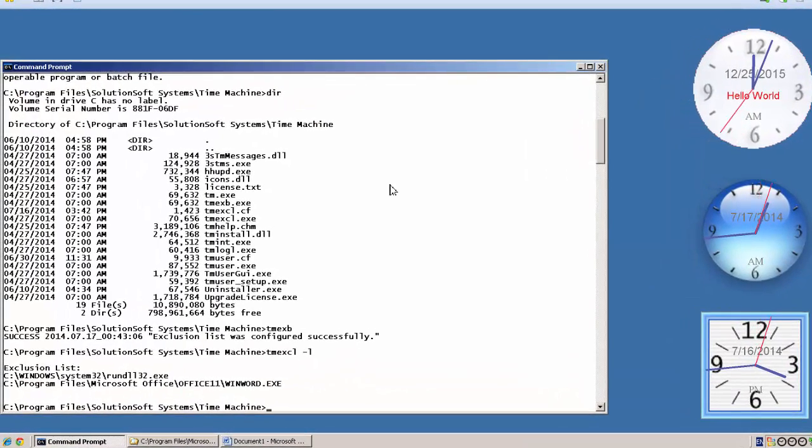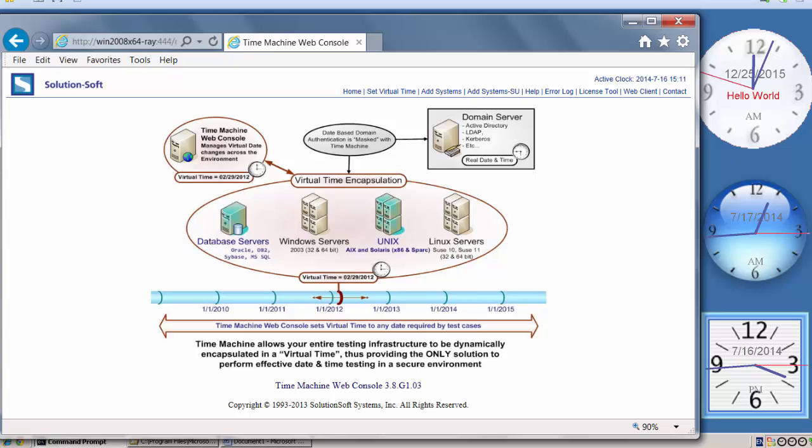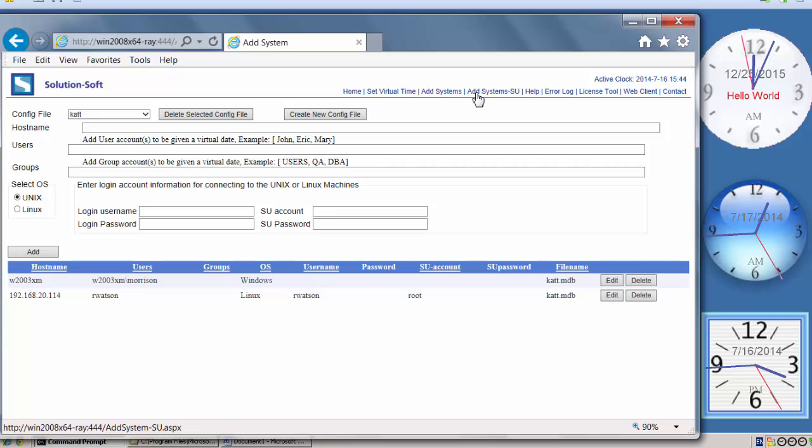The next thing that you might consider is, let's say we have a test environment that has 32 machines of varying operating systems. One of the ways that we are able to control that is with the Time Machine Web Console. Time Machine Web Console allows us to define systems and change the virtual clock for those systems.